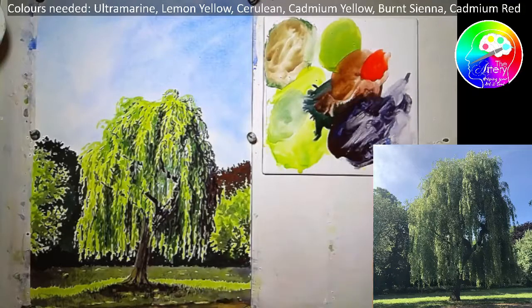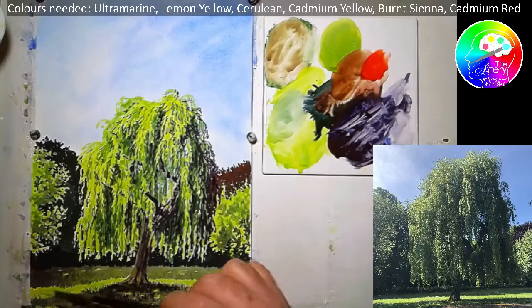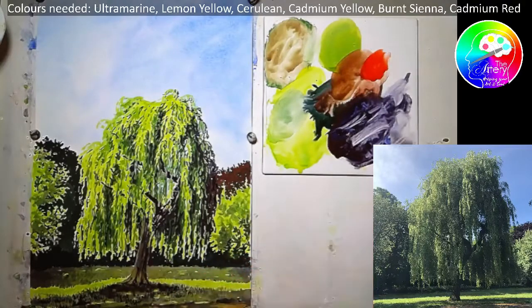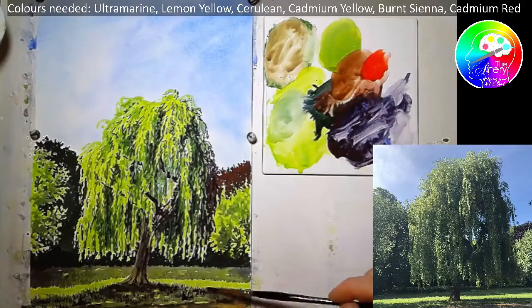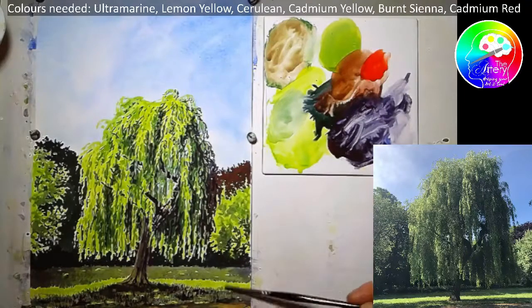Because it's the only way of getting the strength. The strength of sun is determined by the strength of shadow. Because, you know, the blue sky could still be blue, but the sun could be behind a cloud off camera, if you like. So the darker your shadows, the more we know the sun is out in full force.